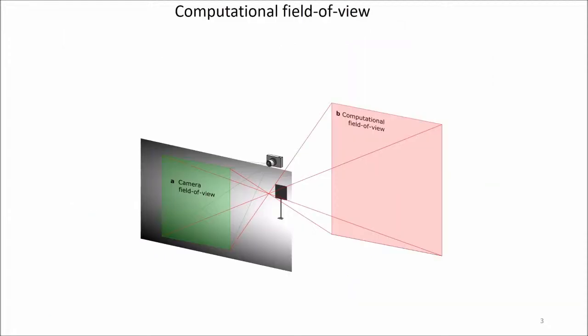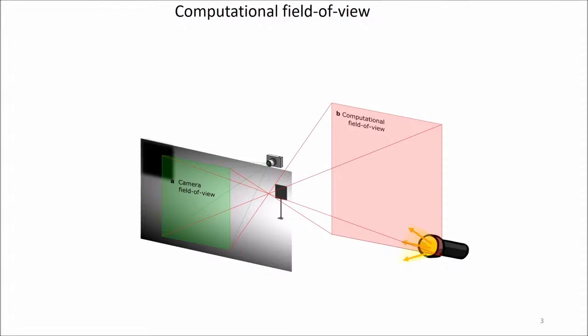A certain camera field of view and occluder pair results in a computational field of view in the hidden area. That is, the area which is well conditioned enough for recovery. This is analogous to the usual field of view of a camera, i.e. where the system is capable of imaging.